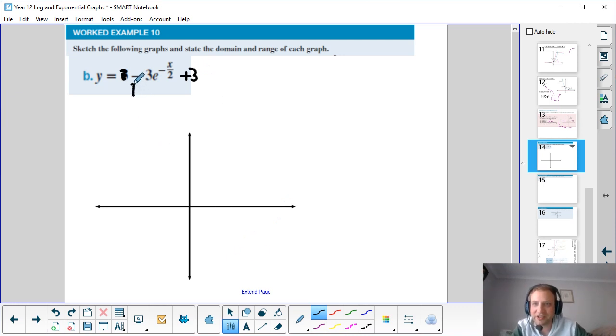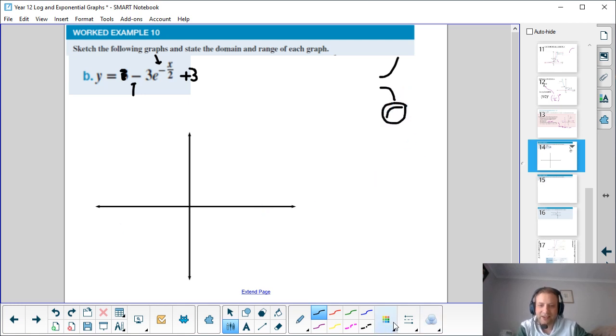We've got a reflection and another reflection, right? So we're reflecting side to side and up and down. So if our basic shape starts like this, if I reflect it, say, up and down, or if I reflect it vertically, it would look like that, and then reflecting it side to side would make it look like this. So this is our target shape for our graph.